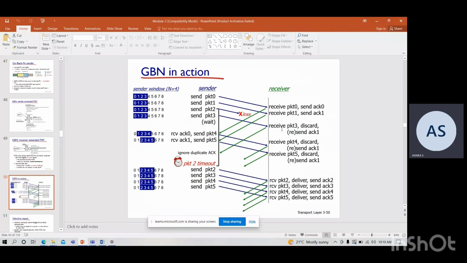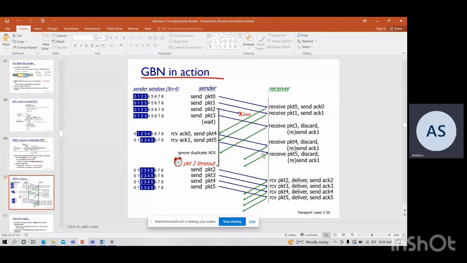So packet 2 has been lost, but packet 3 arrived at the receiver at the given time. The receiver will discard that particular packet 3 because it didn't get the data in sequence.